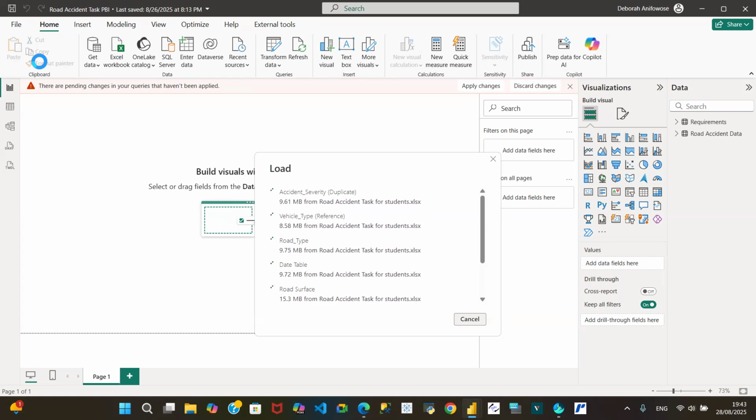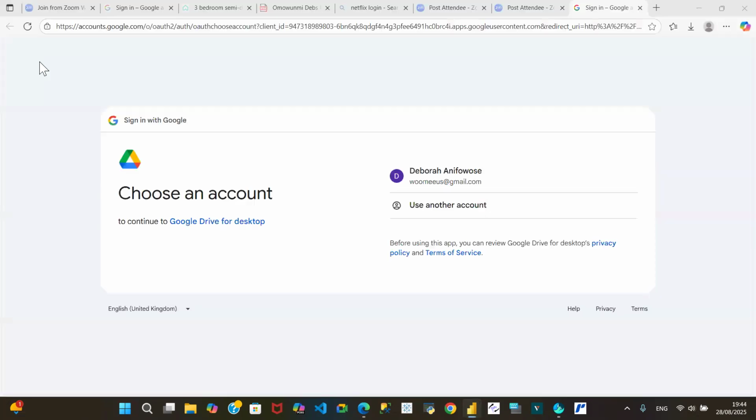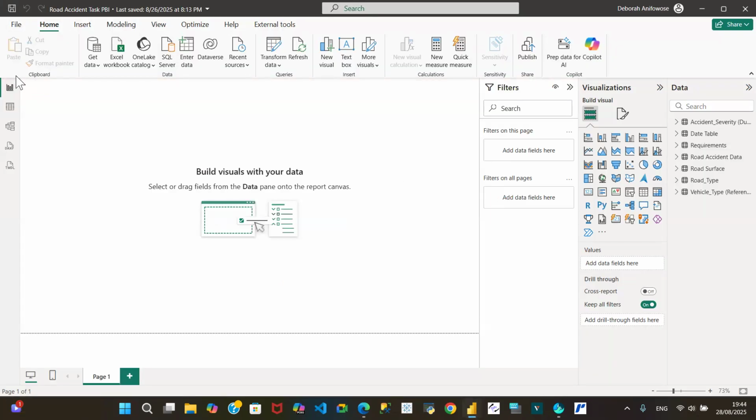That one is still loading. It's really taking longer. I think I need to clear cache or something on this. Okay, it's finished loading. I'm going to save that.